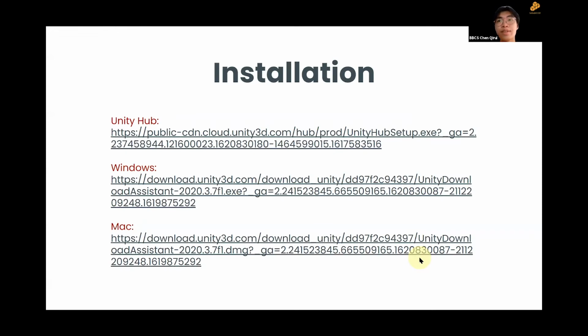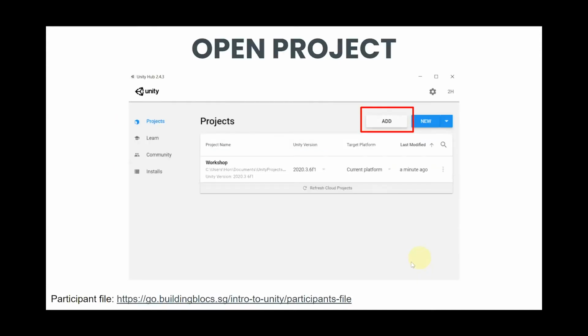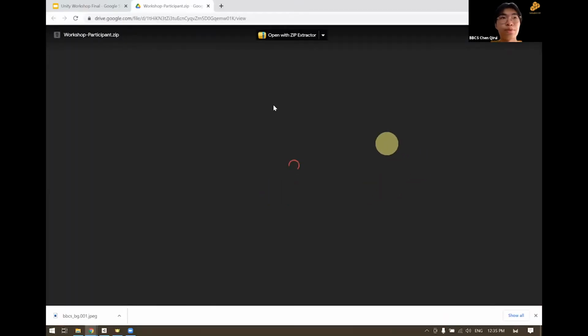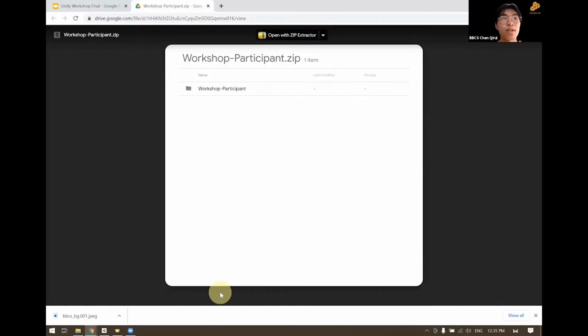Hopefully you've installed Unity, the Unity Hub, as well as the LTS 2020 version of Unity. I would like you to click onto the link in the chat. It will bring you to a folder that contains a zip file called workshop participant. Can you all see this zip in your own computers?